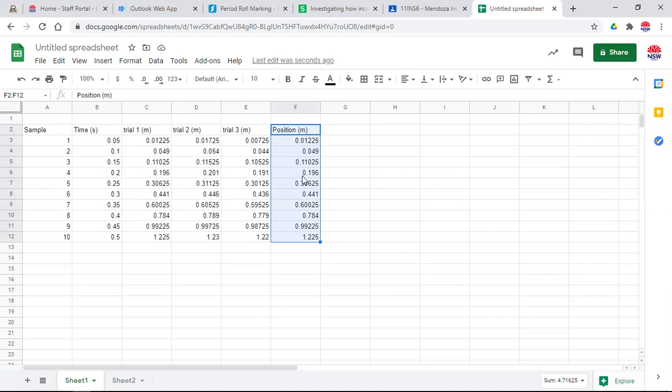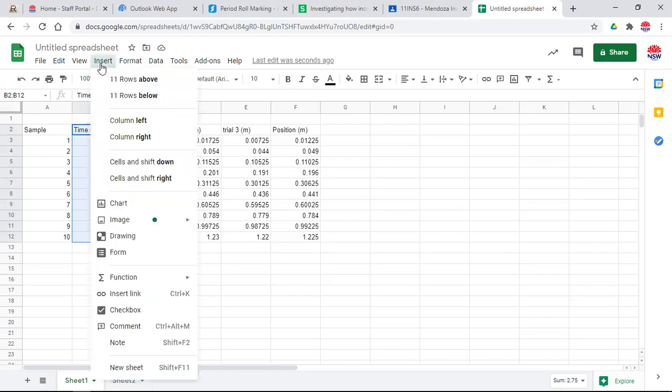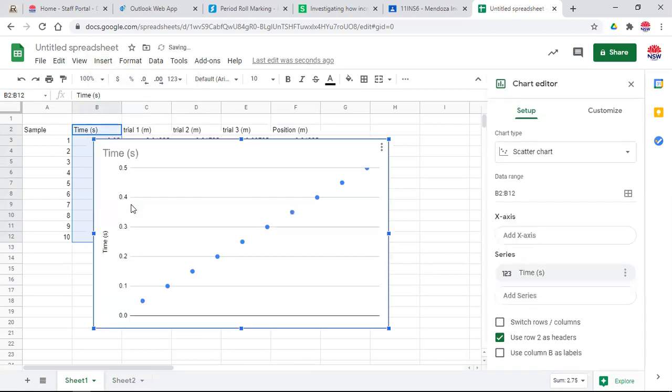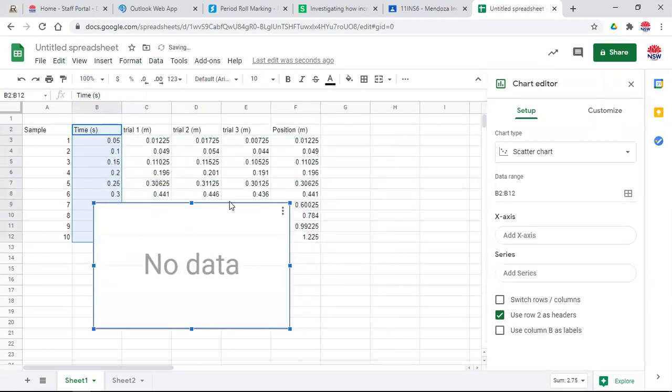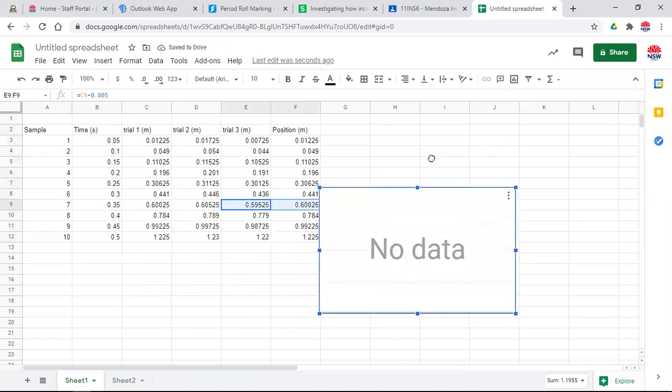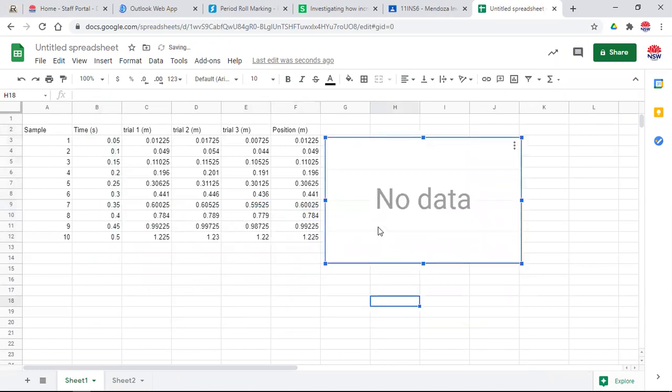So what I know from what we've covered in science so far is that the dependent variable always goes in the vertical axis and the independent variable goes in the horizontal axis. So when we want to insert a graph or do a graph, we follow this. So we go to the insert, select chart, and at times it selects information for us and it's not always completely right. It's important that we modify it and not depend on what's given to us.